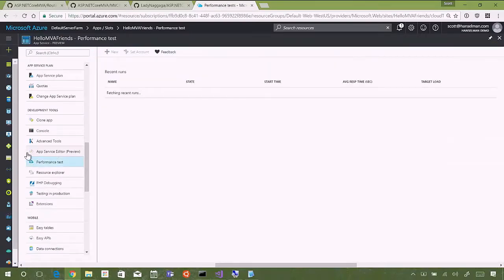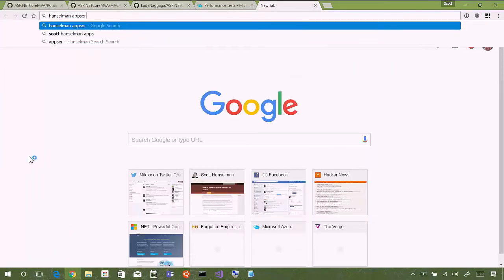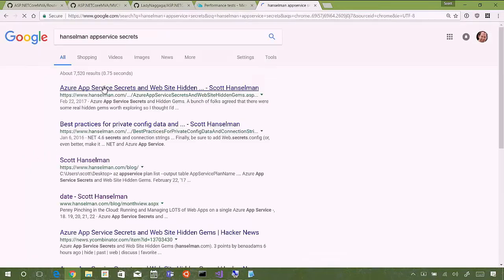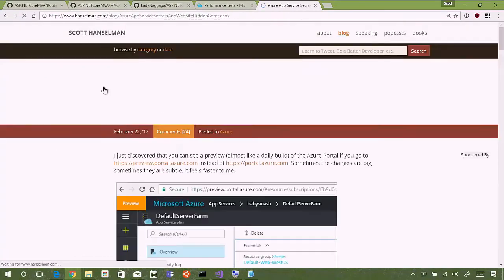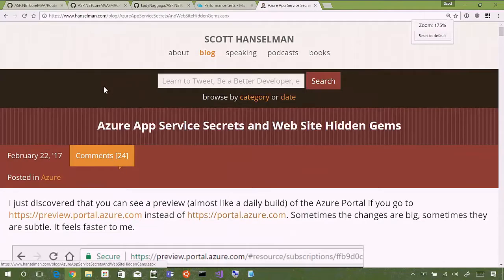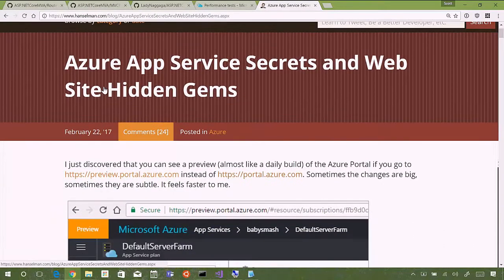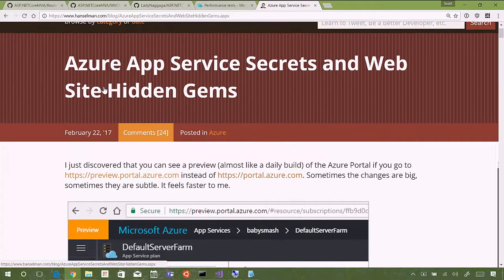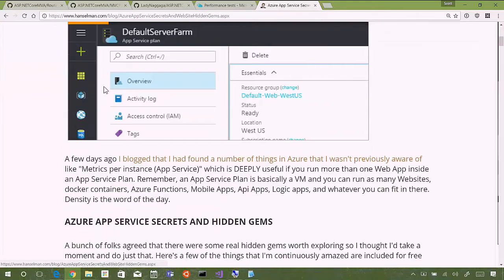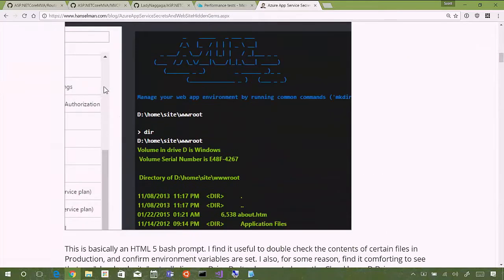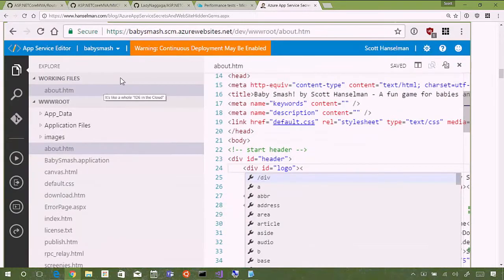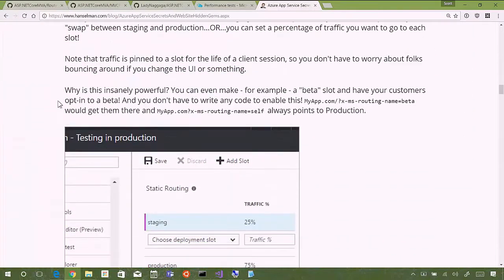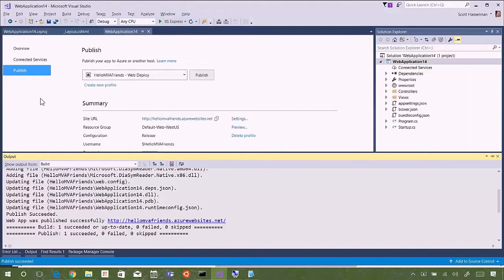There's a great blog post that I did, if I may sell my blog for a moment. Yes, please. App Service. So if you go and say Hanselman App Service Secret. Was it Secrets? I actually do that quite a bit. Just type Hanselman in front of your Google searches? And then the Google's what I'm trying to search for. Oh, yeah, that's so nice. Yeah, I just got a blog post about Azure App Service, Secrets and Hidden Gems. It's got information like perf testing and staging versus production versus stuff like that. It's great. And this is new. This is new. You wrote on the 17th. Yeah, I wrote this recently. Sorry. Oh, gosh. Yeah, it's good.